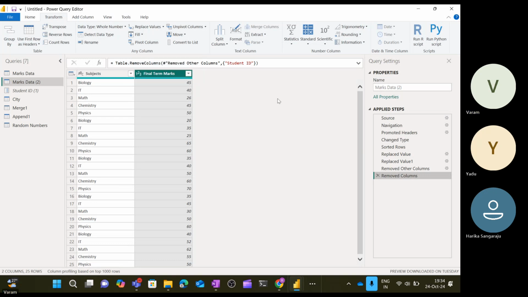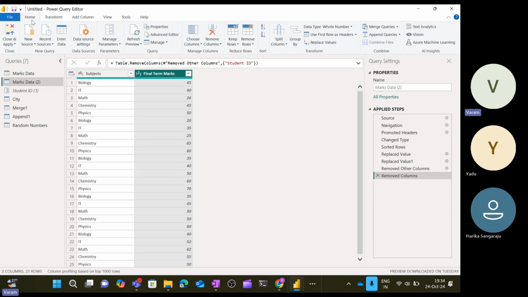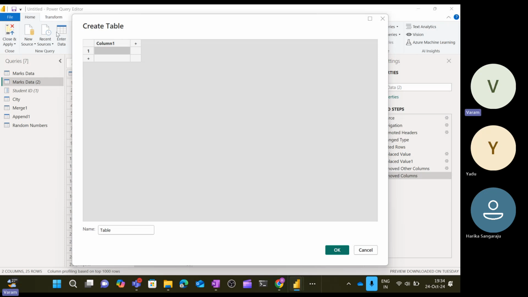Sorry. Let me add some columns here. Okay, let me go to the new data. I'm having this student ID: Raj, Vardhan, Vivek, Mohan.